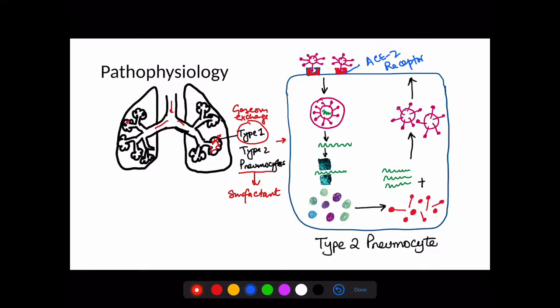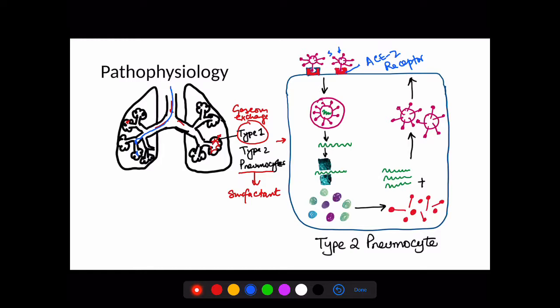Now, as I said earlier, there are spikes on the surface of the coronavirus, which has the S glycoprotein. This S glycoprotein has a very high affinity for ACE2 receptors. So when somebody coughs, or somehow gets an infection, either through the droplets or through the fomites, and the affected person then inhales, the virus particles go inside and somehow reach the end of the alveoli. There the coronavirus attaches to the ACE2 receptors because of the high affinity, as said earlier.